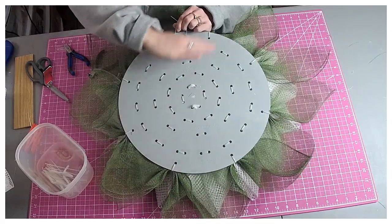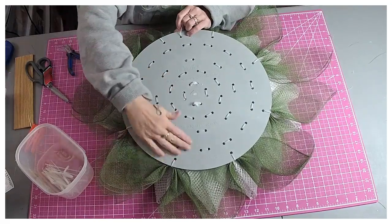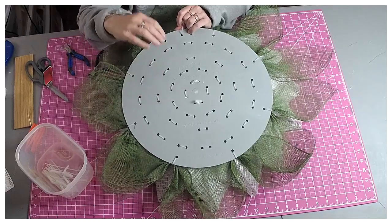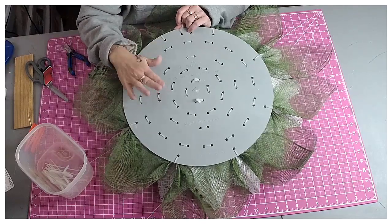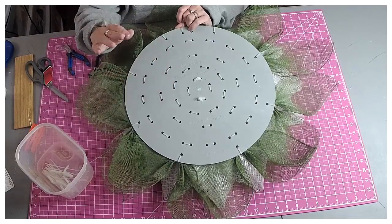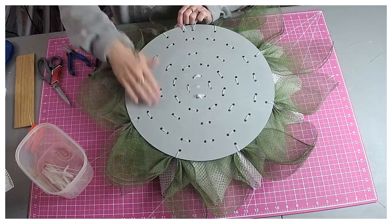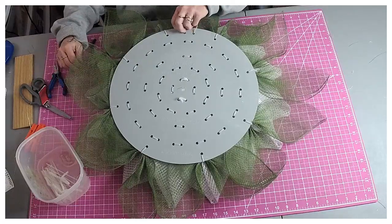It's nice and neat. You do not need to cover the back up. You can write a note on the back of the board with a Sharpie marker. It will stay. You can stick a sticker if you're selling your wreaths. You could put a sticker with your logo and where to find you should somebody want to buy another wreath. It's a good place for advertising, especially if you're going to sell them at craft shows and stuff like that. Make sure you have something, even if you tape your business card to the back of the board. Something so they can contact you again, because they'll want something for fall and Christmas.